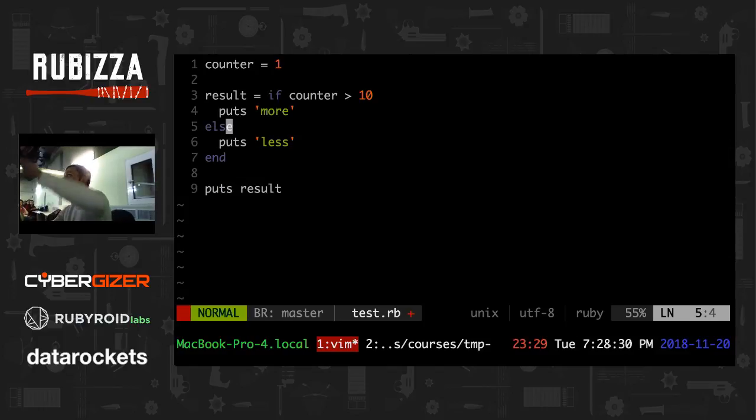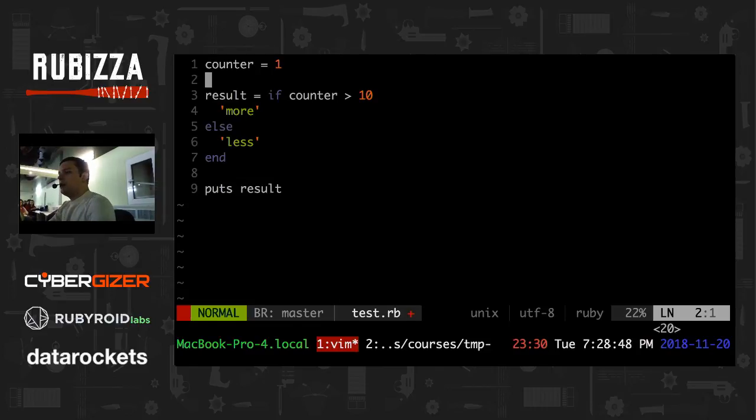Here you can see that we are duplicating this puts call, right? It's called 2 times. Here we can change that by removing puts, assigning the result of the if statement to some variable, and then puts the variable.